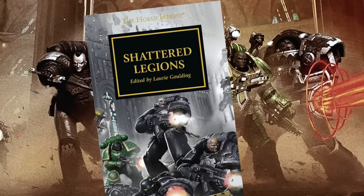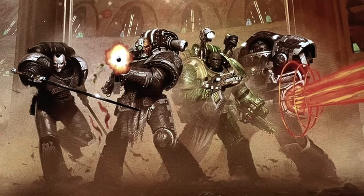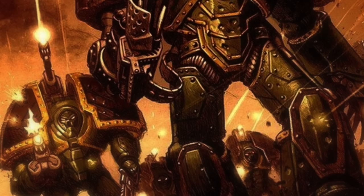And I say this because this huge pauldroned Terminator suit from the original first edition of 40k is seemingly referenced in the book Shattered Legions. This is a collection of Heresy stories, and specifically within the story Deeds Endure. But more interestingly, this is also accompanied specifically with an artwork which is very clearly this pattern of Terminator armor. Now, in a section of the short story, an Iron Hand Centurion is welcomed aboard a Salamander's vessel, as this excerpt describes.